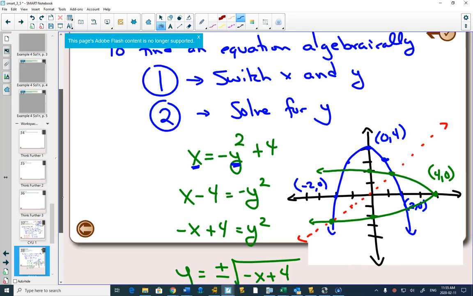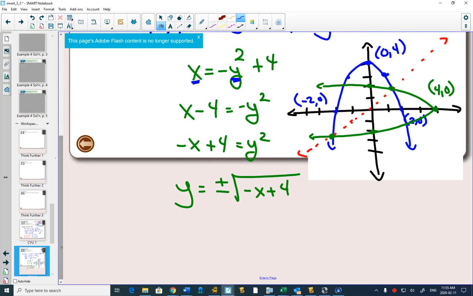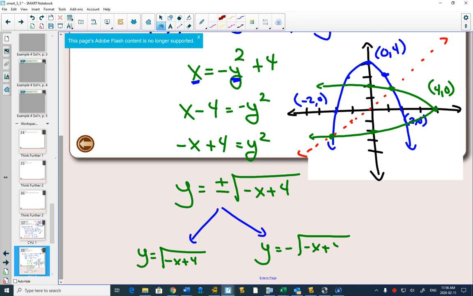Okay. Something about the graph that I want to point out at this point as well. So we've got our parabola in blue. We drew our inverse using our graph. Another way that you could have drawn your inverse is using the equation. This is going to be a little bit trickier, but it's worth looking at. The equation actually can be written in 2 different parts, one with the positive square root of negative x plus 4, and one with the negative square root of negative x plus 4.